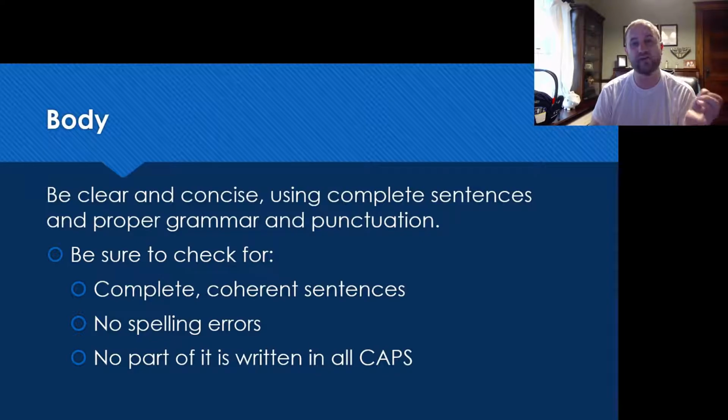One thing you have to keep in mind is that when you're emailing somebody, they can't see your facial expressions. So they can't tell if you're yelling or not. They can only tell your mood based on how you're writing to them. And if you're writing in all caps, it sounds like you're yelling. So just be careful with that as well.